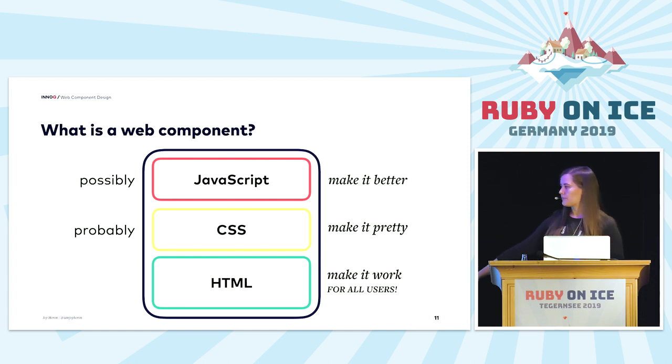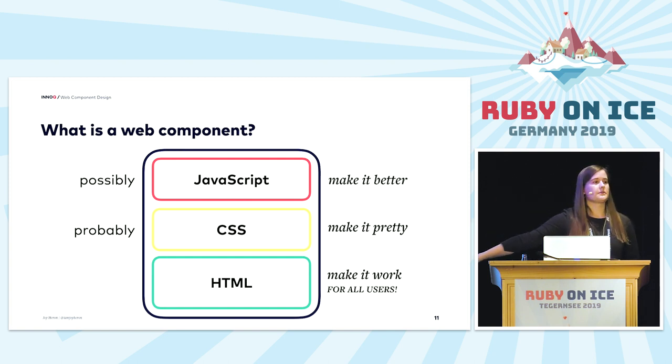But this is a point that I really want to make, that at the end of the day, when it comes to designing our web components, we should start with HTML, because even if we're rendering our components on the client, we're still rendering the HTML. We're still rendering HTML and CSS, which the user has to interact with. We never interact as users in web pages directly with JavaScript. We're always interacting with the JavaScript over some HTML markup that we have written.